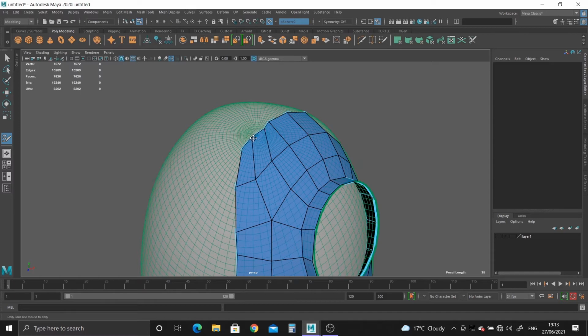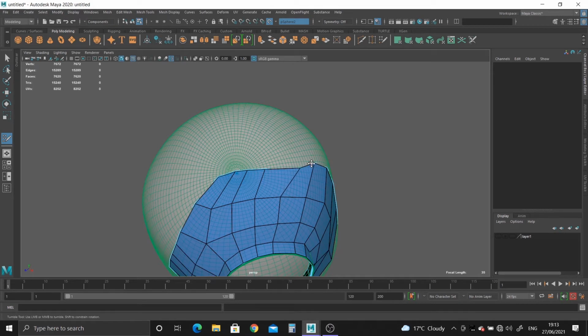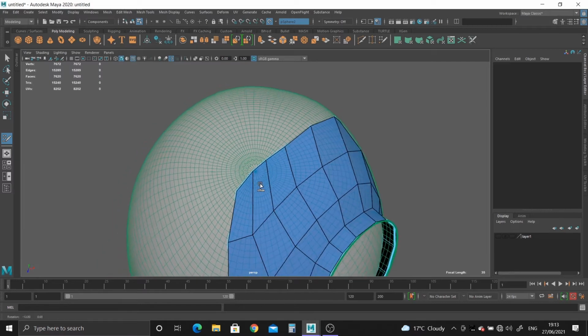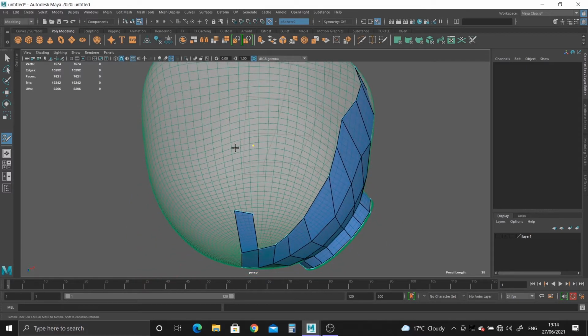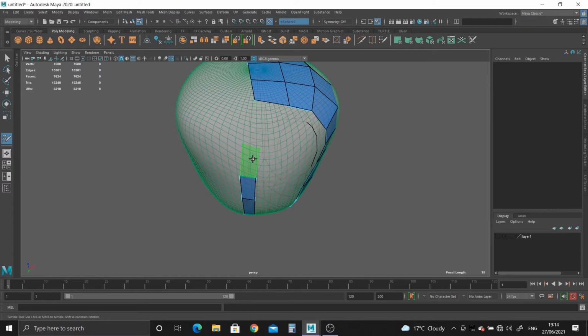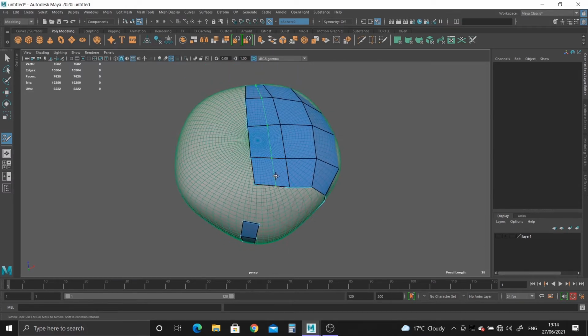And it needs to be more like that because it's around here. That's the halfway mark of the model, and you don't want to go too far over. So basically, just continue with this, and if you want to, you can loop it all the way around. Let's hold down control so you create an extra edge loop. There we go. So it's looped like this.